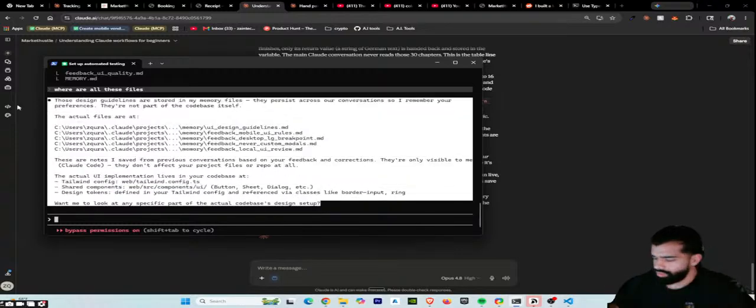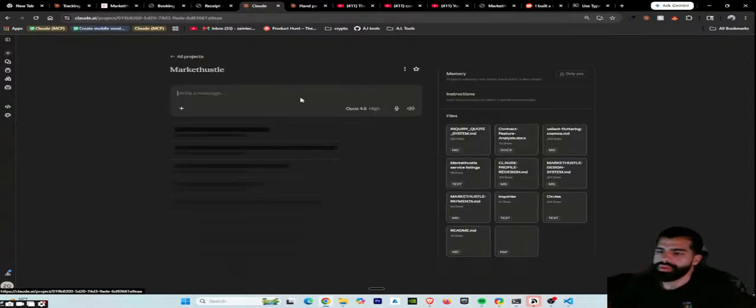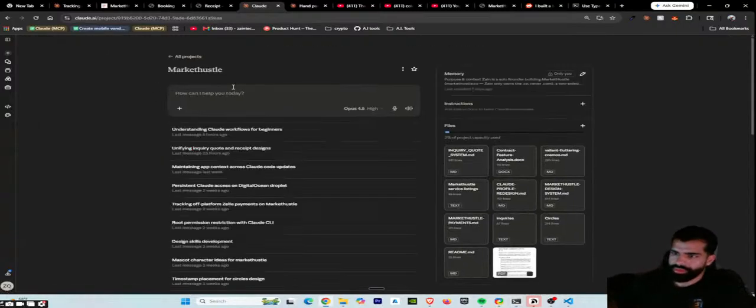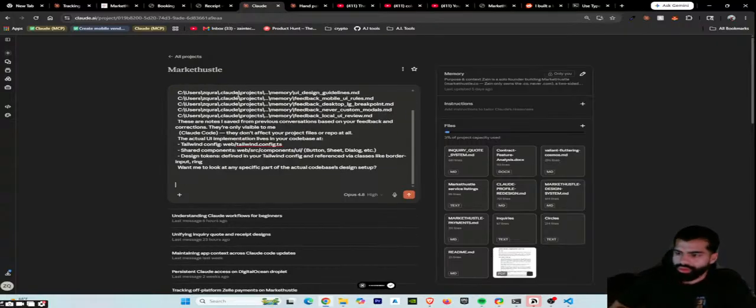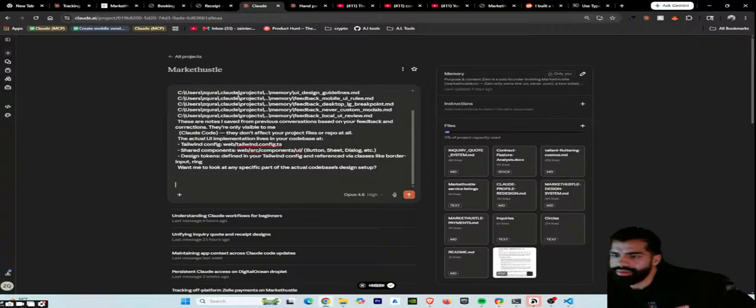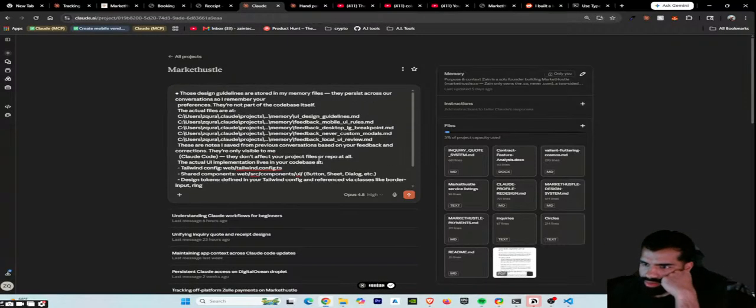Based off of this, I want to go ahead and ask Claude Code something. Can you tell me if this is the best way to handle UI design across my application?